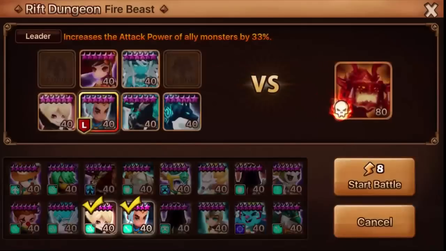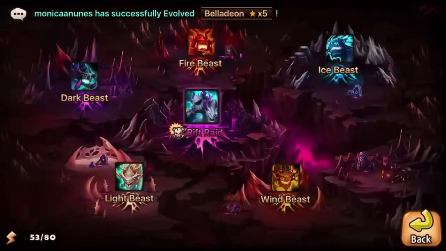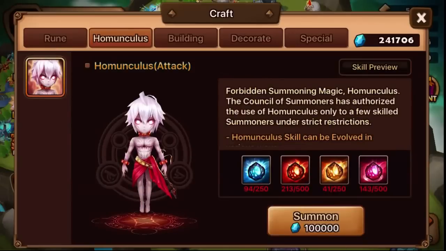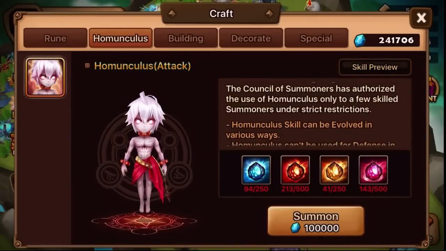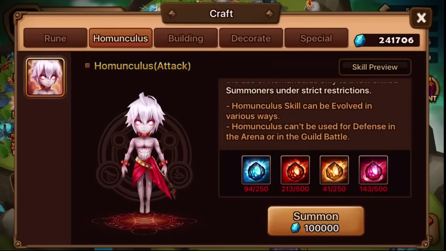Let me look here. So the team that I'm using, basically the most important dungeon is the fire one, because the fire one requires so many pieces for the homunculus, and the fire pieces are used so much. It's crazy. In the homunculus crafting, it's twice as much as everything else. For the fire? Oh wow. Yeah, for the fire crystals. So it's 250 for the water, 500 for the fire, 250 for the wind, and 500 magic crystals. Oh yeah, I see that.